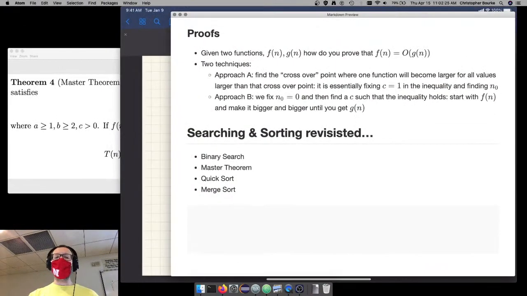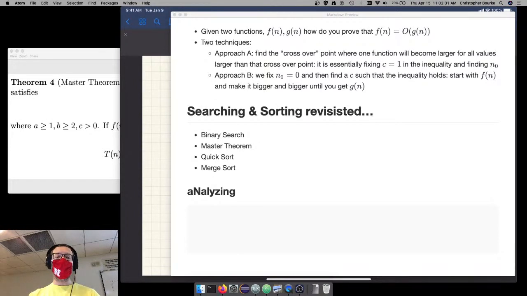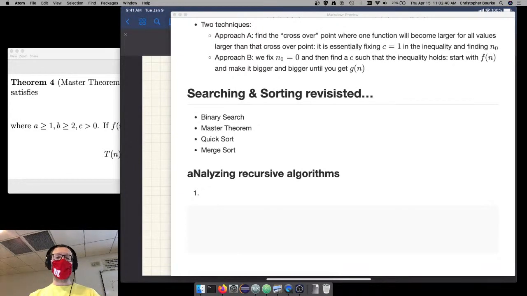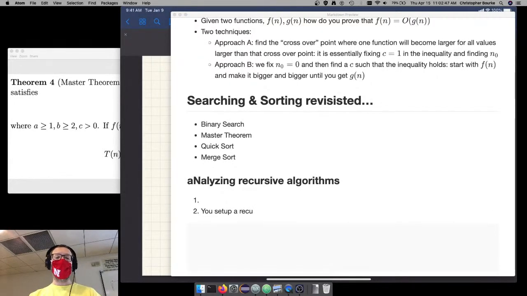In general, when you've got a recursive algorithm, you can follow the following steps. Analyzing recursive algorithms. Generally, first, you define a function that captures the idea of work, or the elementary operation, right?